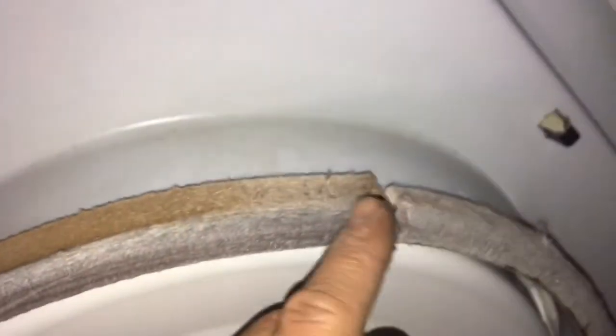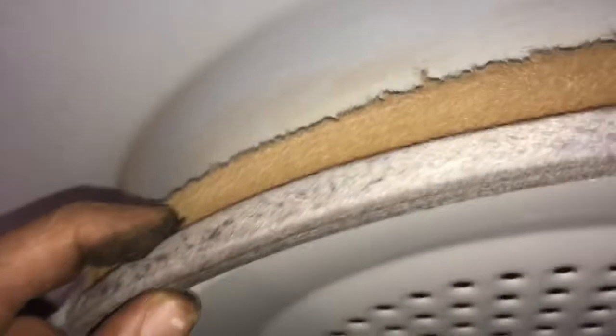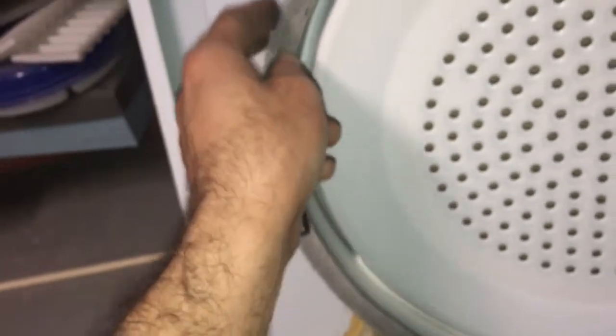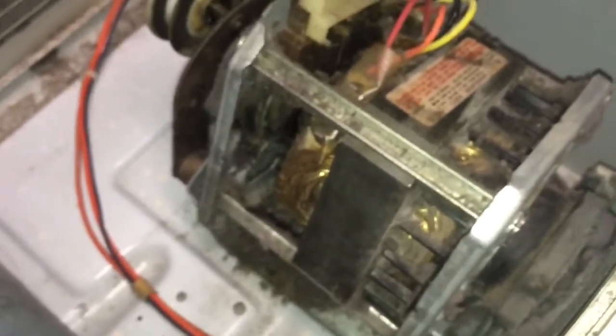It looks fine. You can see a little bit of wear here — as you can see, this area is worn out, and the further you go, it goes deeper. I'm not going to replace this piece because it's still in good shape. I'll ask my customer to keep an eye on it; if they have a problem I will replace it, but I do not recommend replacing it now. The motor is in good shape — a little bit dusty, but I did my best to clean it up.